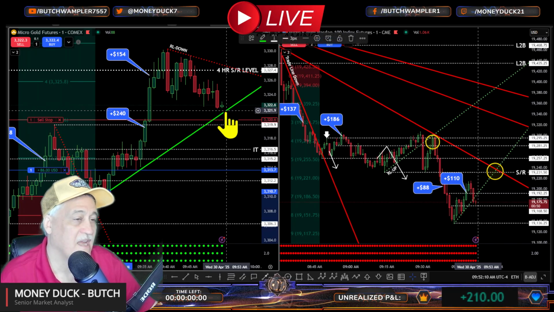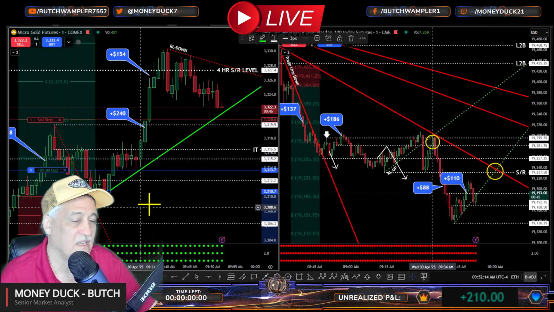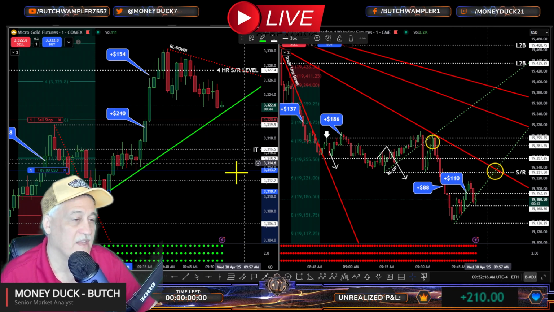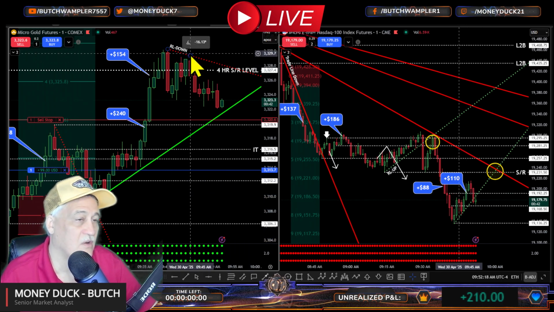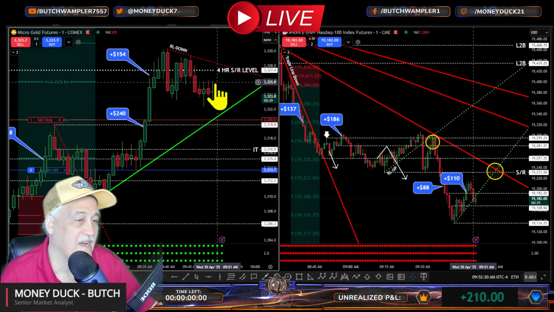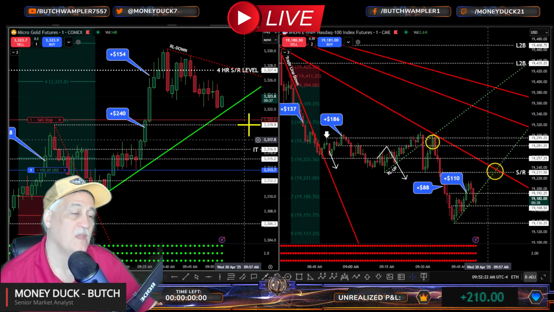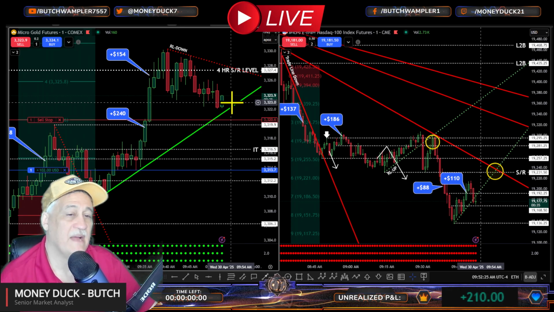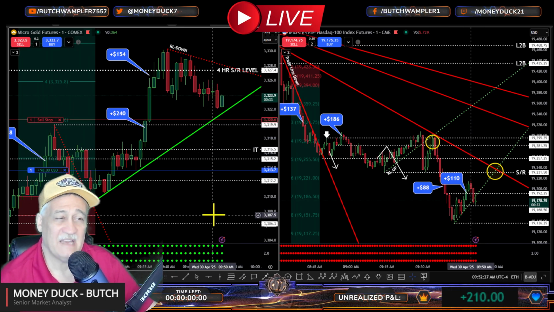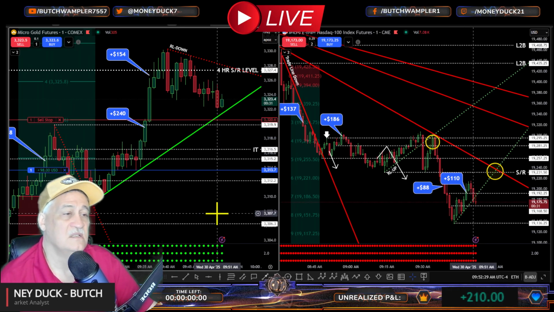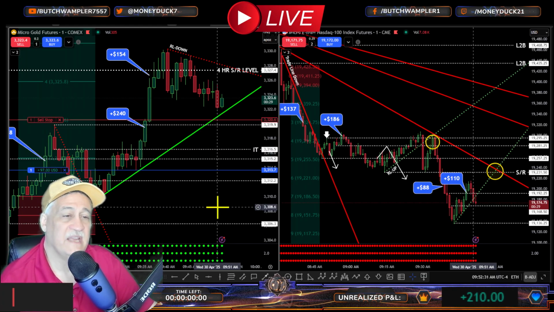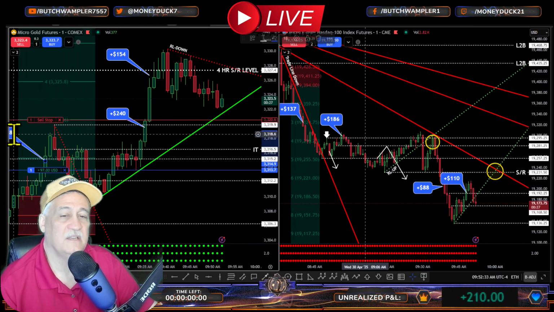If that trade line up, if this trade line up right here was way down here somewhere, if it came across here, well then of course at that point, yes, I would draw a retracement line from that high to here and see how it plays out. But right now it looks like we might be getting a bounce here. I'm not going to add to my position, I don't think. Done good on the day. Don't want to spoil the fun.